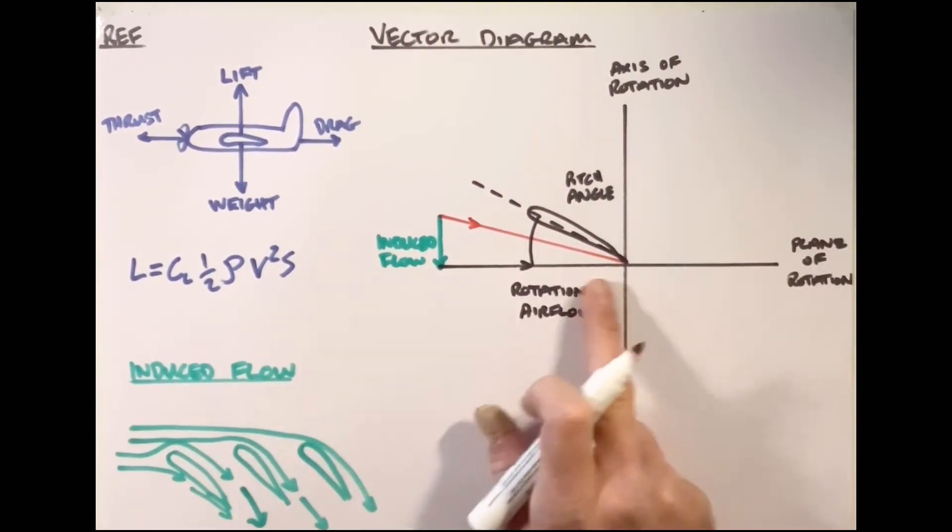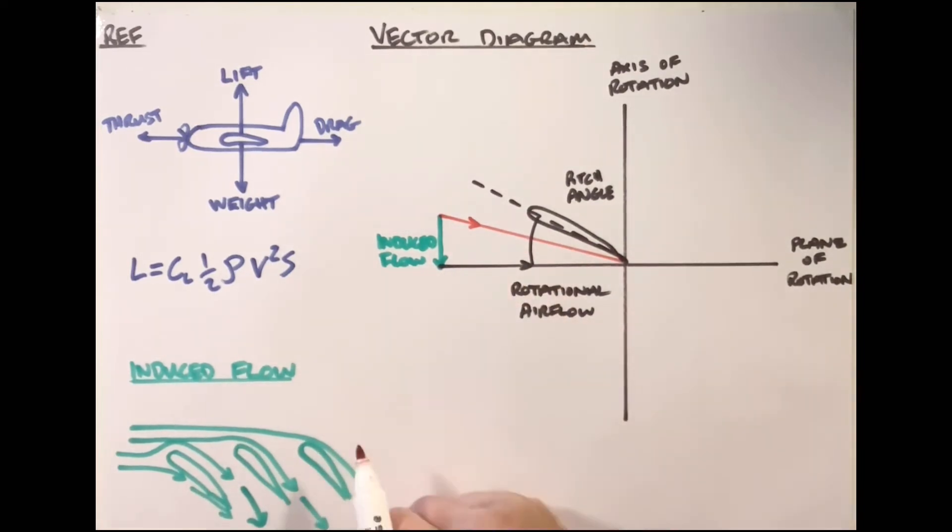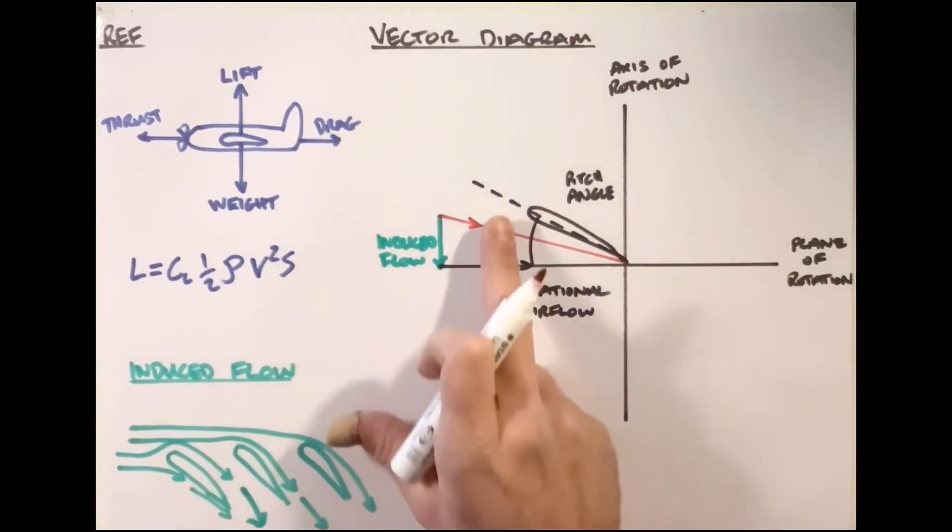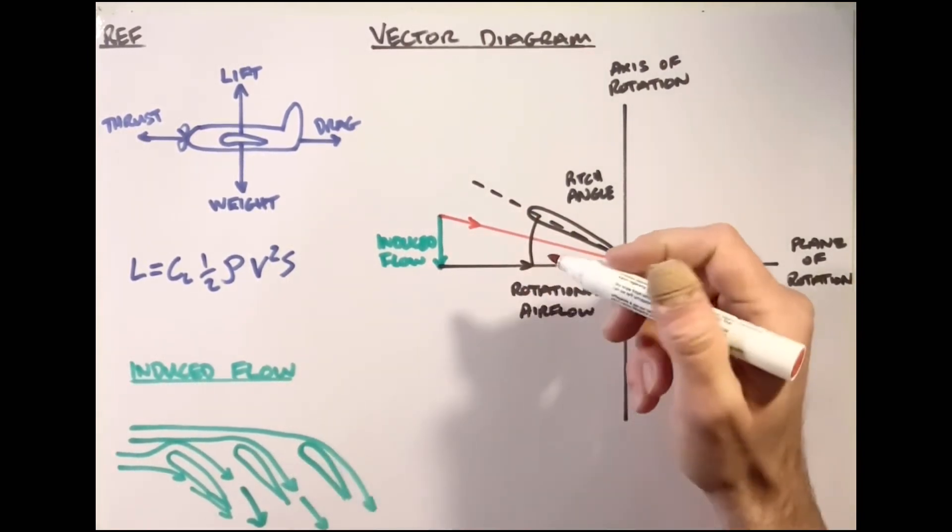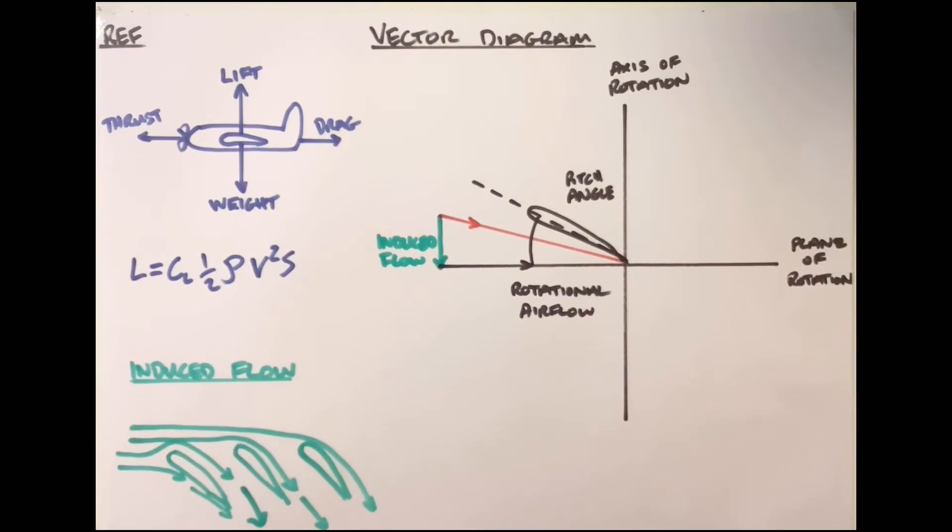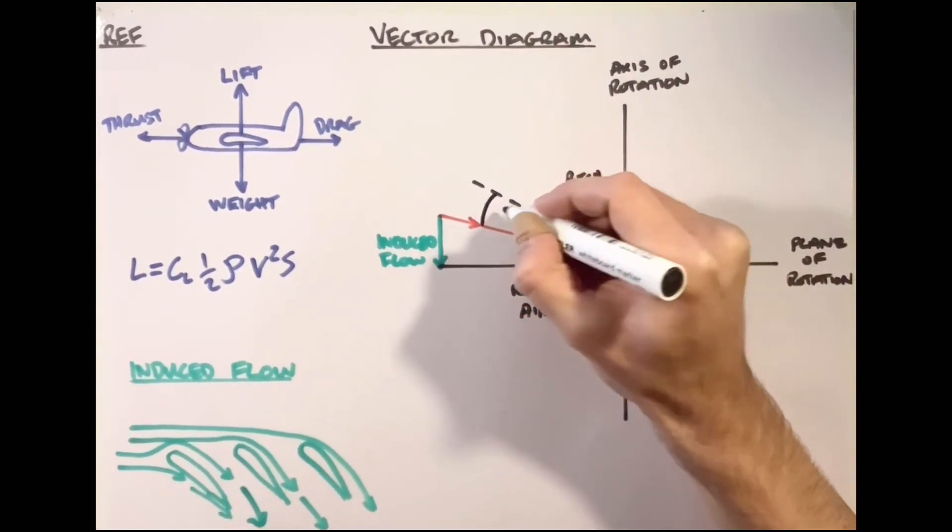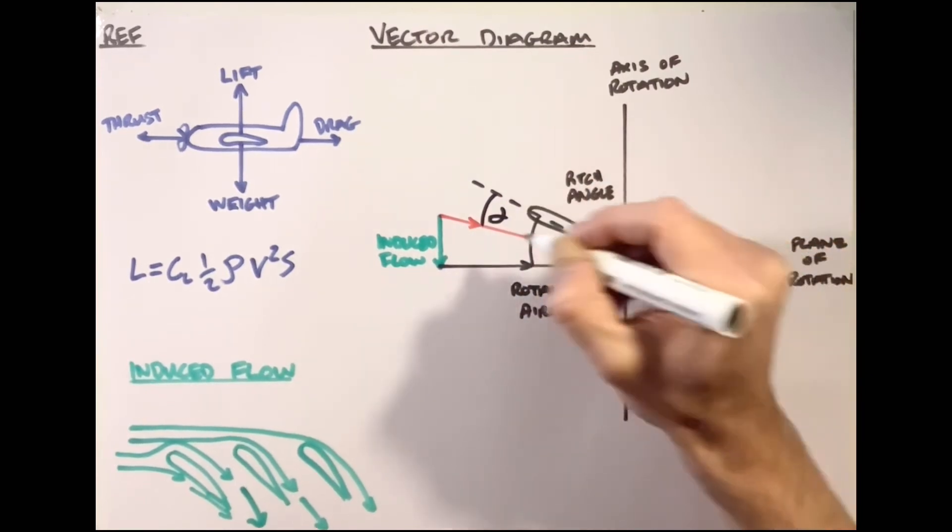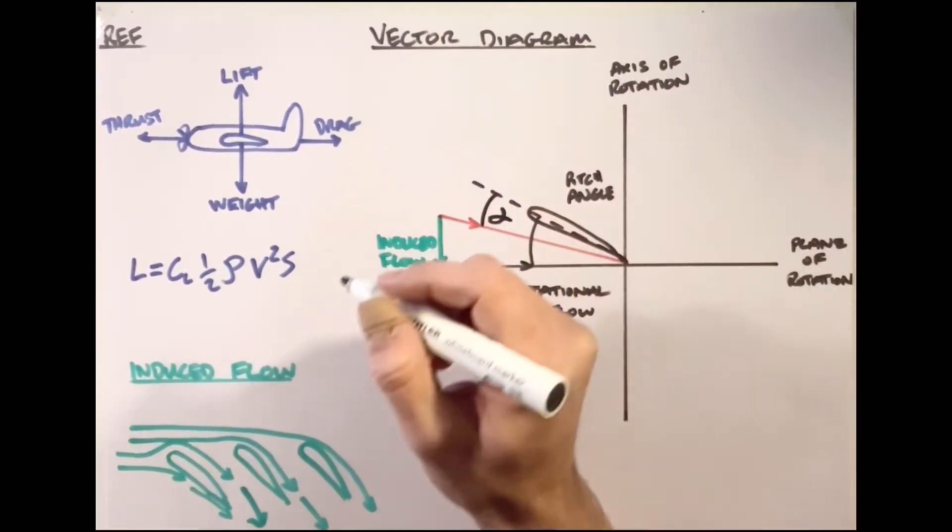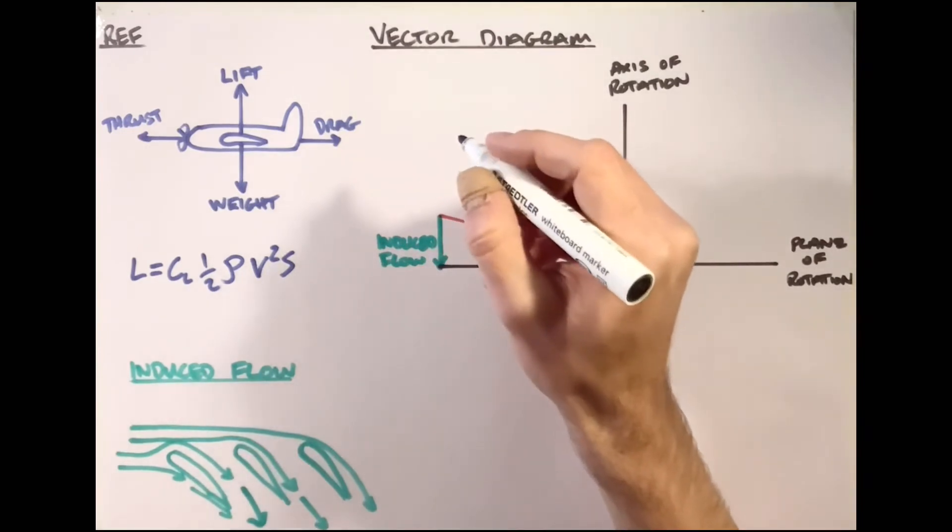And what the effect that has is you've now got a horizontal movement of air and also a vertical movement of air. And if you think right back to school or ground school, you might just remember that you have vectors and you can now resolve these vectors. And the way we do that is we literally just join them up. Because this movement horizontally is going to drag that that way. So now we've got an actual relative airflow. So that's the direction that the aerofoil is actually going to feel that airflow hitting it at or impacting it at. What we'll look at now then is adding the angle of attack in. So between the chord line and the relative airflow, we then have our angle of attack.